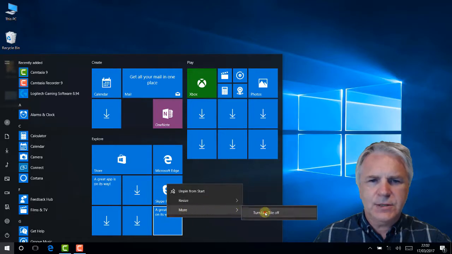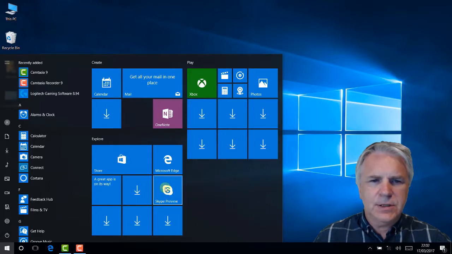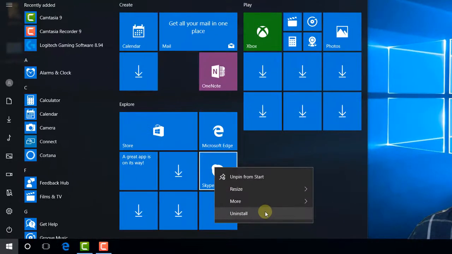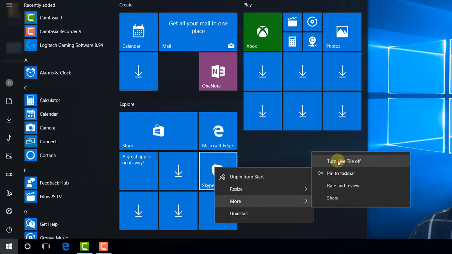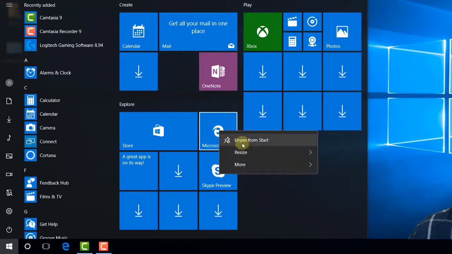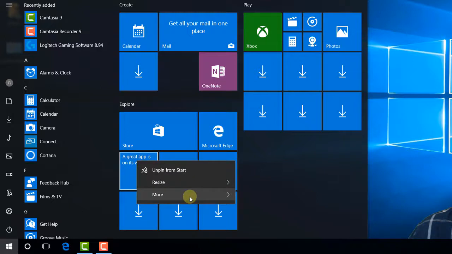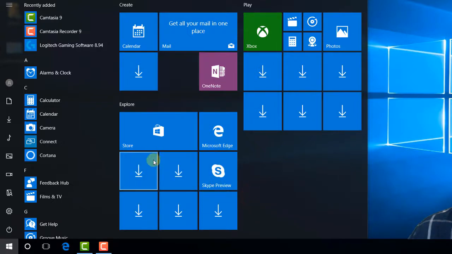Great App is on its way, turn it off. Skype preview, no, I'll get it myself somehow. From the App Store I could get it, but I'll just turn the live tile off. Edge as well, turn the live tile off. Here, turn the live tile off.